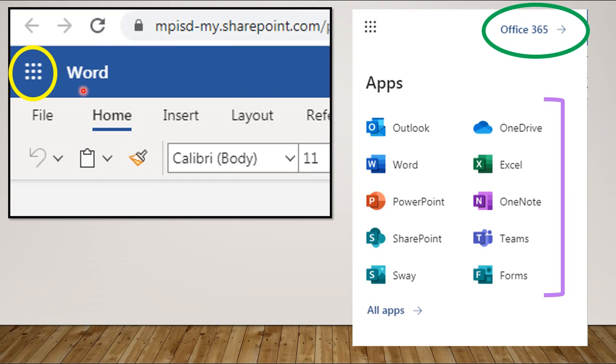Okay, so we're in that Word app, and let's say I have a PowerPoint to make or something else. How do I get back to the main page? Any app that you're in on the online version will always have these little dots right here. If you click on those, it'll bring up this menu. And these are some of your most used or pinned apps right here. So if I wanted to go directly to PowerPoint, I could just click it from here. Or if I want to go back to the main page, just click up here where it says Office 365, and it'll take you to the page we saw before. In this case, though, I'm going to click on OneDrive, and we're going to talk about that for just a little bit.